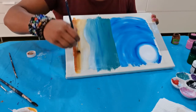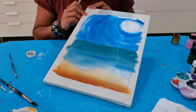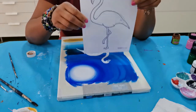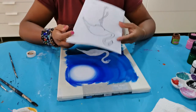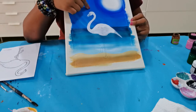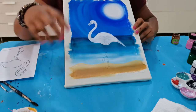Our background is almost done. If you see, we started with the sky, then did the ocean and the sand. I hope you guys like the background — it's very easy and simple. I'll leave it to dry for a few minutes. I already have another canvas ready. Now you have to draw your flamingo — you can trace it if you don't know how to draw, or try your own drawing. The legs start from the sand going upward, and the body with neck will extend into the sky. I colored it with white color first because my background is darker and I'll add pink over that.